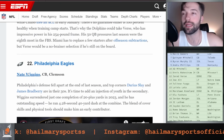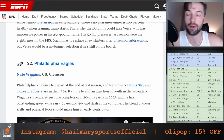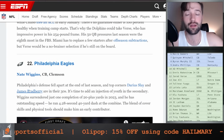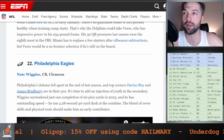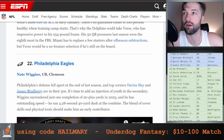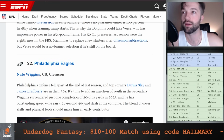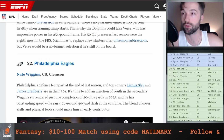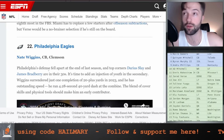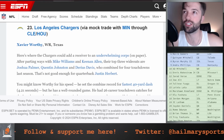Just too many corners on this roster. I swear to God, if I were sitting in the GM spot, if I were Howie, I'd be getting rid of James Bradberry. I wouldn't be signing Avonte Maddox to a 1-year deal. There's just too much going on for me to feel comfortable going after a top end corner here, because what if they don't actually end up beating out these top guys? Which, to be fair, their pass coverage was ass, but I'm all for it if they end up doing it. It's just, when you look at the build of the roster, it's a little worrisome.